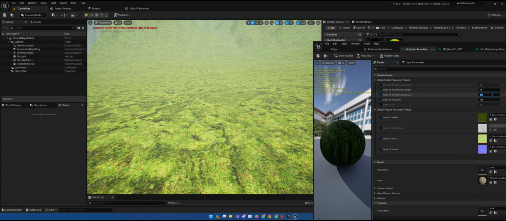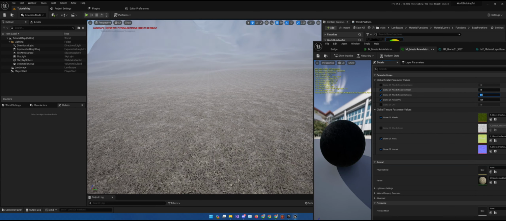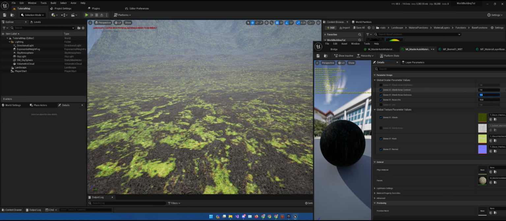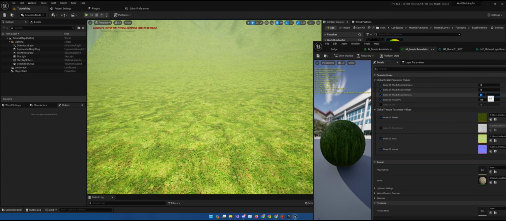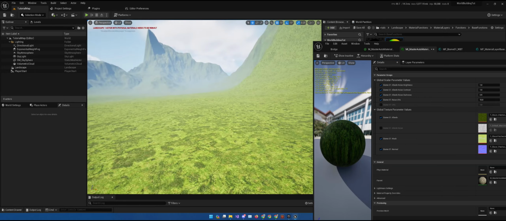And the darkness, if we want it to be darker, it's too dark. So 1.5, like that, 1.1. See, now it's starting to get too dark. But if we come up here to brightness, it's making the whites whiter. So you need to remember that the darkness makes the darks darker, and the brightness makes the whites whiter. So 0.5, 0.7, 0.8, 0.9. That's how we'll keep it for now.